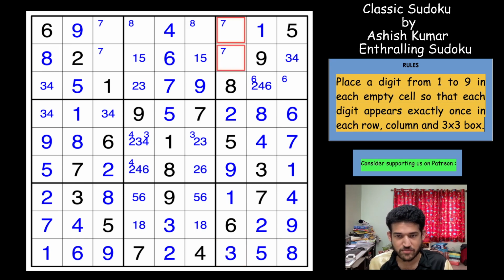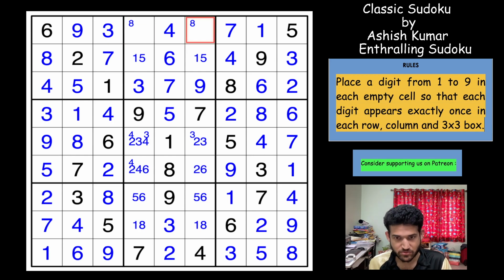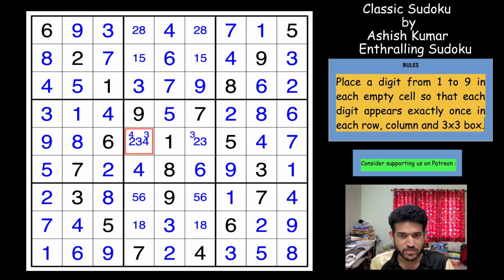And let's finish off this column. 4 and 7. So 4 goes here. 7 goes here. That's a 3. This can be completed. This is a 6. This is a 2. Row 3 can be completed. 3, 4, 4, 3. And you have 3 and 7. So that's a 7. That's a 3. Now 2 and 8. So let's put that in. 2, 8, 2, 8. And this 2 finishes off this row. 6, 4. This will be 2, 3, right? 2, 3. Let's remove these stray pencil marks here.